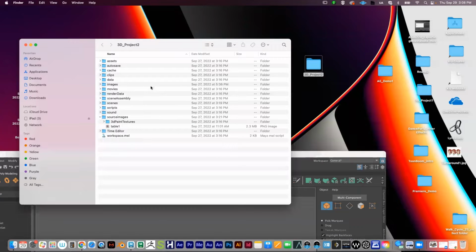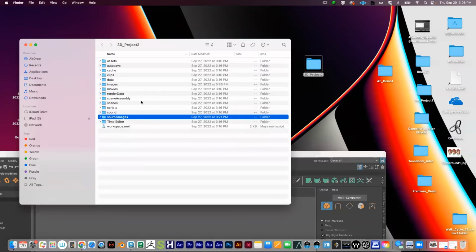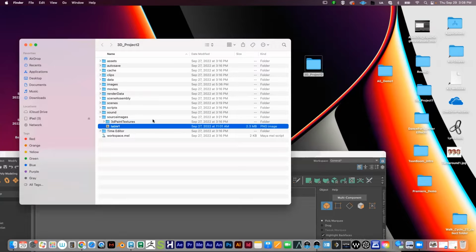So I have it on my desktop here. And remember, you have to go through the steps to get all these folders that are in there. And there's a reason to have all these folders in there, which is, again, Maya sourcing this stuff as it's working. And if you remember, we used a reference image, which was this reference image right here, to model this demo table right here. It needs to be in the source images folder, and if you bring it in from another area of your computer, much of the time the next time you open it, like today, your image will be in a different place and a lot of the time it'll be missing.